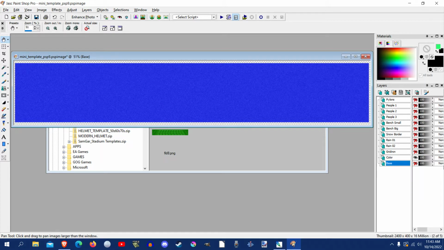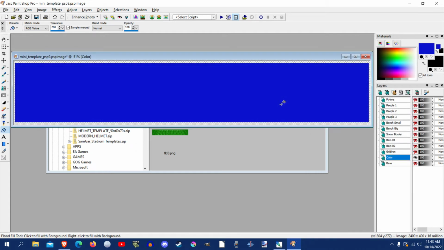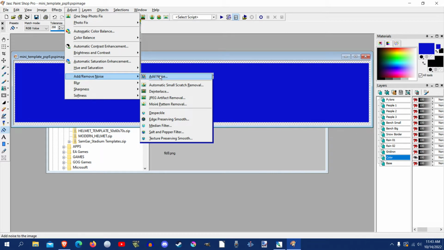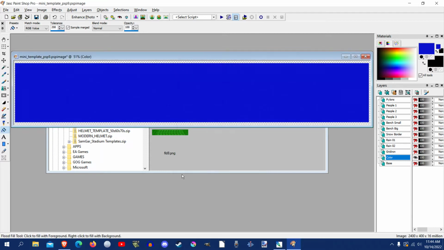But you can fill that in with the paint fill. Just if there's something already there, just jack that up to 200, and then pick the kind of blue you want, or whatever color. I mean, it could be any color, but I was just doing that one. Now you filled it in. Just make sure color is selected. Then you can go to adjust. If you like putting the noise on there, if you want to not have any noise, kind of make it like it's the old school turf, or if you just don't like the noise in your images, you don't need to. Just add the noise if you want.